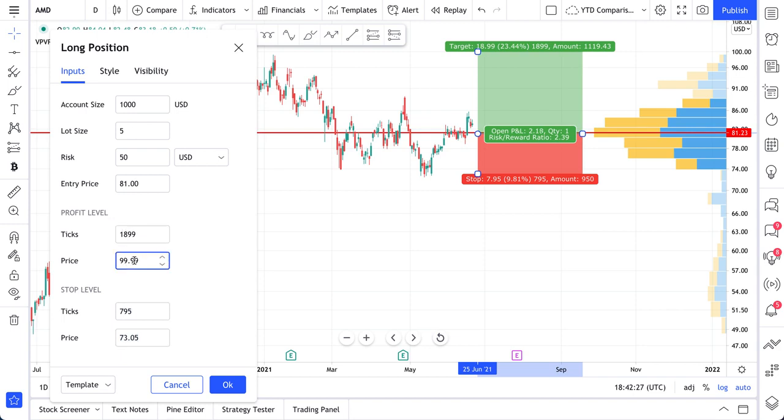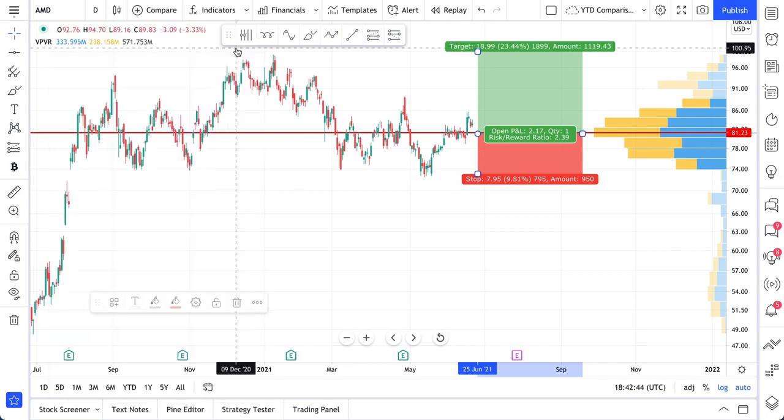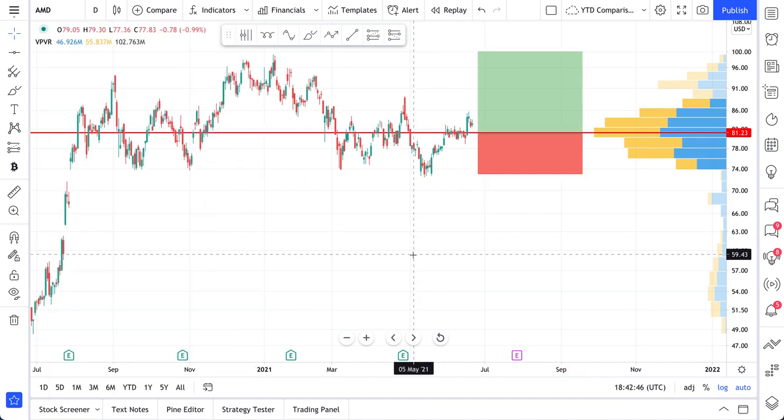And when you do enter in a price, so let's just say we enter in 105, you'll see the ticks automatically update, and vice versa. So if you type in 2,500 ticks, price will update. But let's bring this back to 99.99, and now this is the trade. And so now we get to sit back and wait and decide, should we take this trade or not? What do you think? Okay, let's move on to another example.